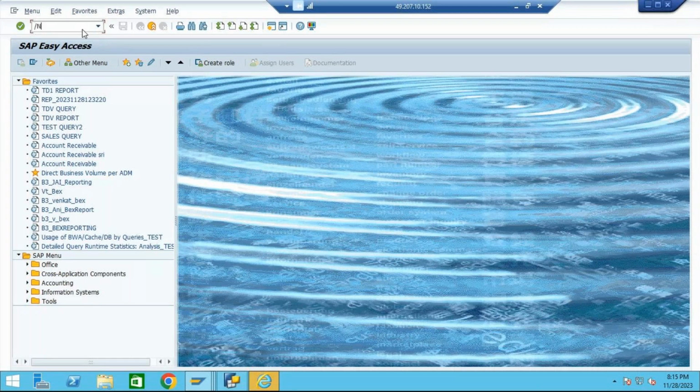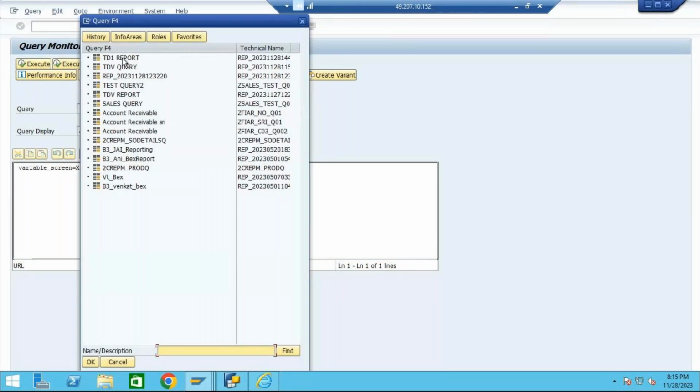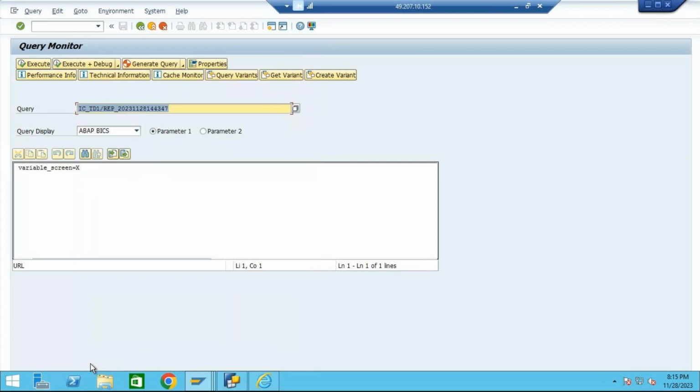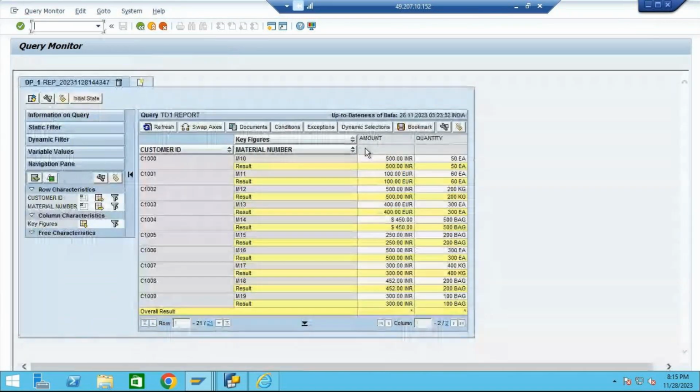The T code is RSRT. So this query monitor, we just go there. It will give you the latest query. What is that? TD1 report, right? Execute. So this is how the query works out.